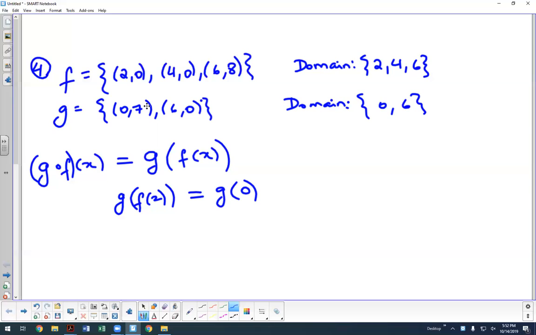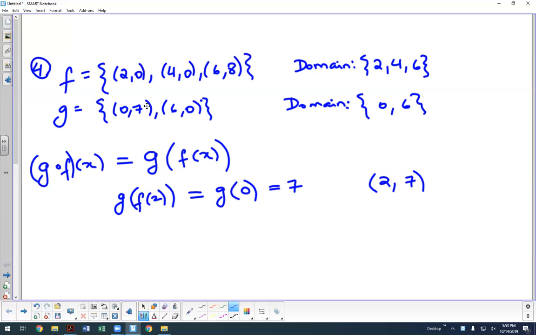Yes, it is, because we do have an ordered pair where my g of x is 0 and it gives me the corresponding value of 7. So the way you're actually going to write this is I originally started out with 2 as my x value. I went through the composition and I came out with 7 as my final answer. So the ordered pair for your composition function starts at 2 and ends at 7. So you go with the very first value that we began this process with.